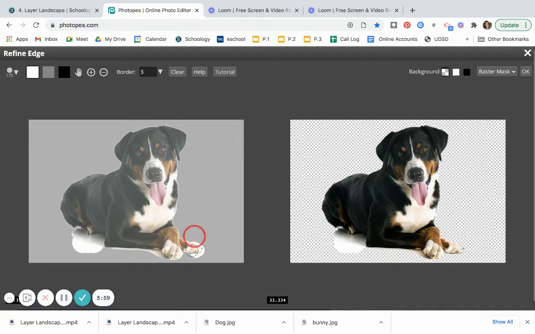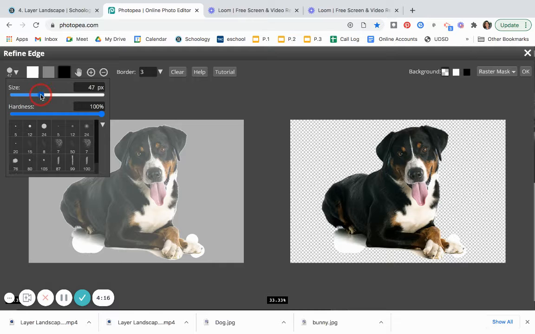Okay, but maybe I go a little bit too far. Or I want to get rid of this area, the shadow down here. I'm now going to toggle to painting with black. I can make my brush smaller, and I'm also going to change the hardness of the brush. That means the edge of the brush isn't going to be so harsh.